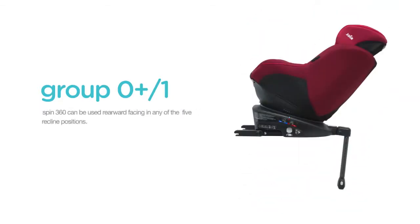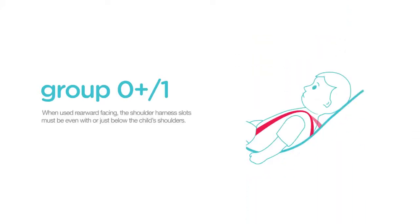Spin 360 can be used rearward facing in any of the 5 recline positions. The headrest can be adjusted to one of 6 positions. When used in rearward facing mode, the shoulder harness slots must be even with or just below the child's shoulders.